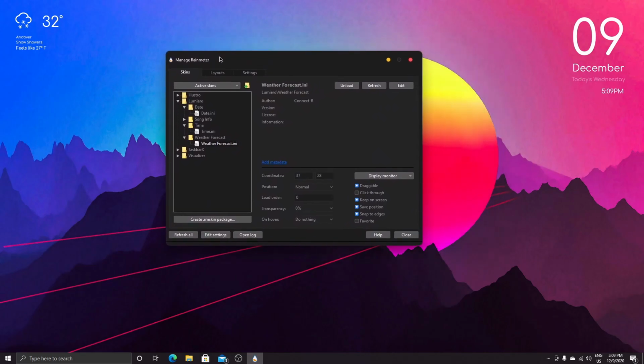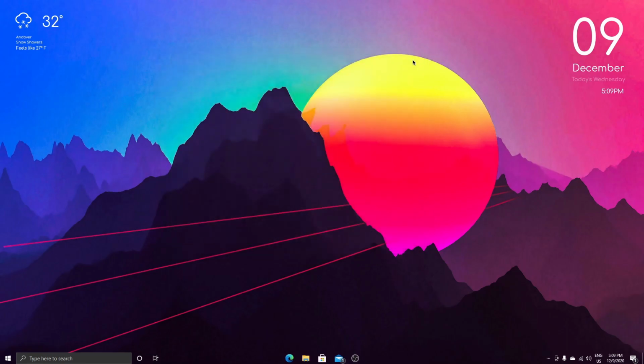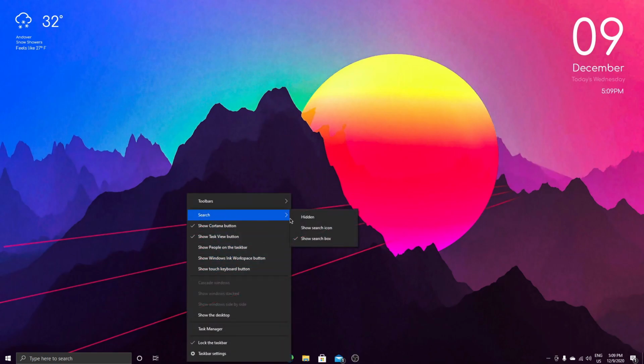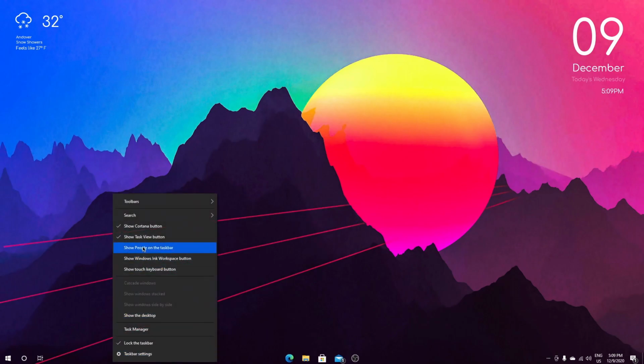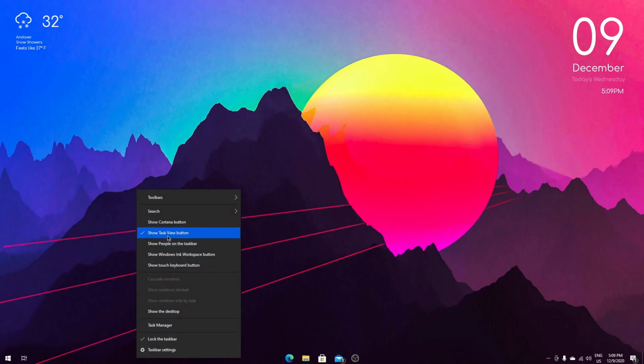But this one's gonna really strike you. Go over to taskbar X and now hit load. Wow. All the icons just miraculously move to the center, and the taskbar is transparent. But there is one thing cluttering us. This search tool, while helpful, it kind of kills away the aesthetics. So for this video, we're just going to right click on the taskbar, hide the search, hide Cortana because I don't think anyone actually uses her, and the task view button.